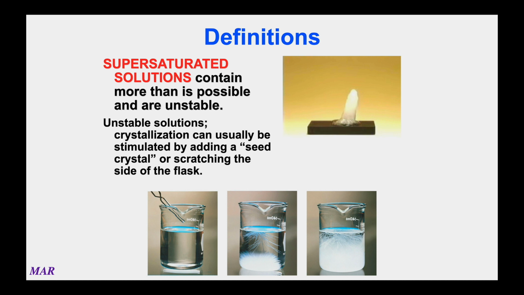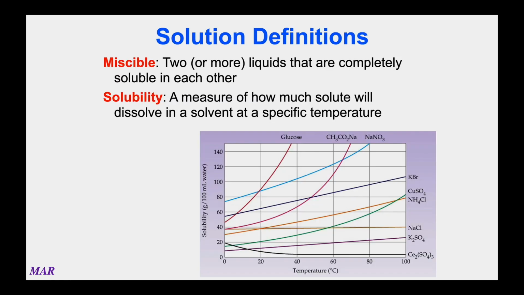In the lower picture, you can see how there probably was a scratch on the beaker, or maybe they bumped it, and actually you'll begin to see solid form right away that way. But anyway, if you have some kind of a disturbance, then wow, precipitation just starts going crazy. It just pops out of thin air. This is the supersaturation process, and there are some neat uses for it. For us, though, it's just more entertaining. I think that's kind of cool how they can build that little structure of sodium acetate, but you know, I am a chemist.